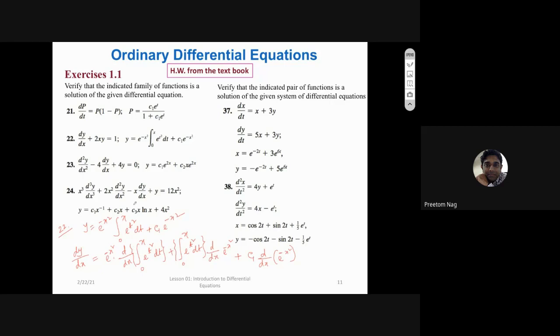Right, so this is your solution y and this is the given differential equation, and what you are required to do here is verify that this is the solution for this differential equation. If you need to check a solution, what do we do in the algebraic process? If it is a solution, we substitute it and see whether it satisfies. Here we do exactly the same process, but to substitute into the left hand side I have to first identify dy by dx. So for this y, how will you find dy by dx?